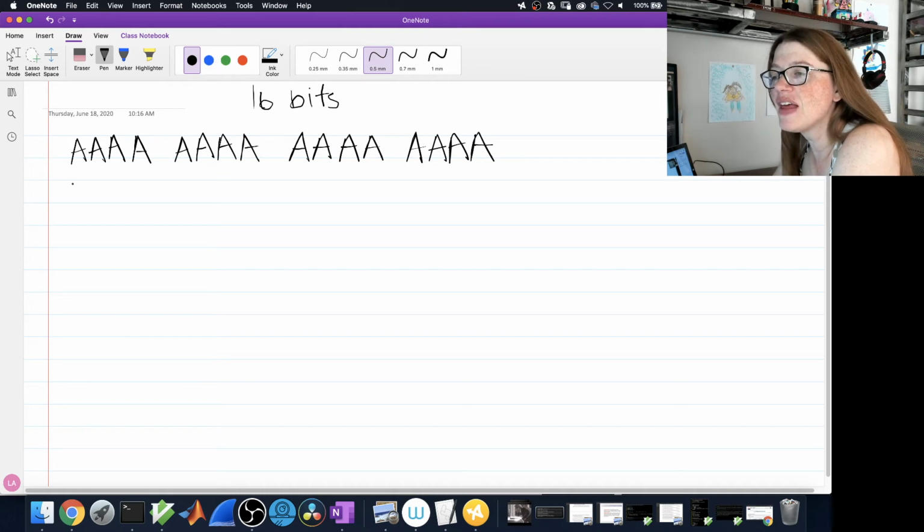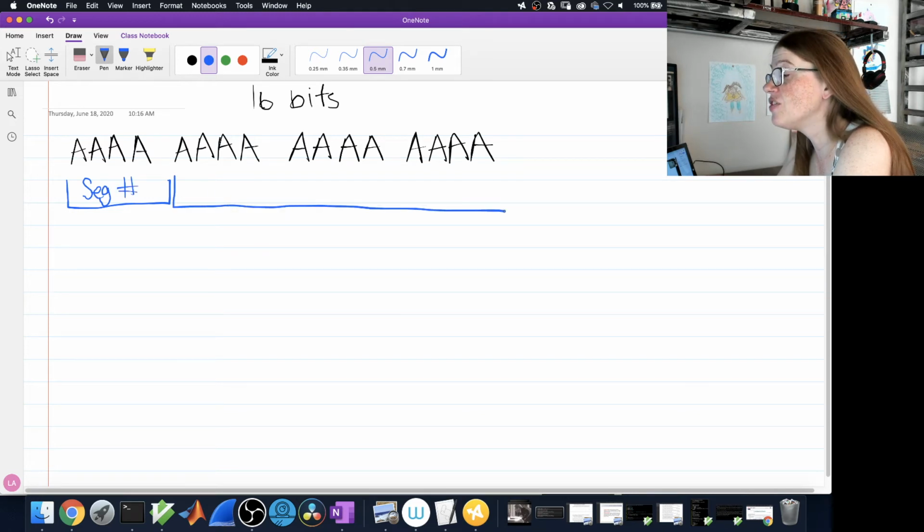So instead of having this be the entire address, my segmentation address is now going to be composed of the segment number, and then the remainder of the address would be the segment offset.